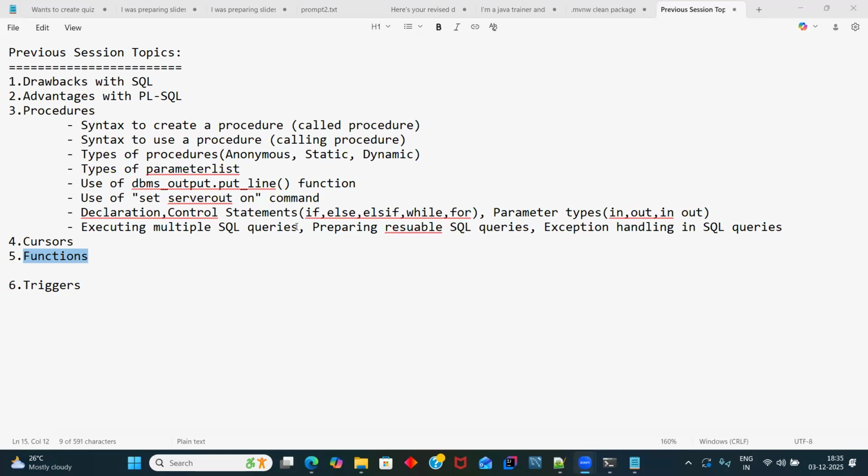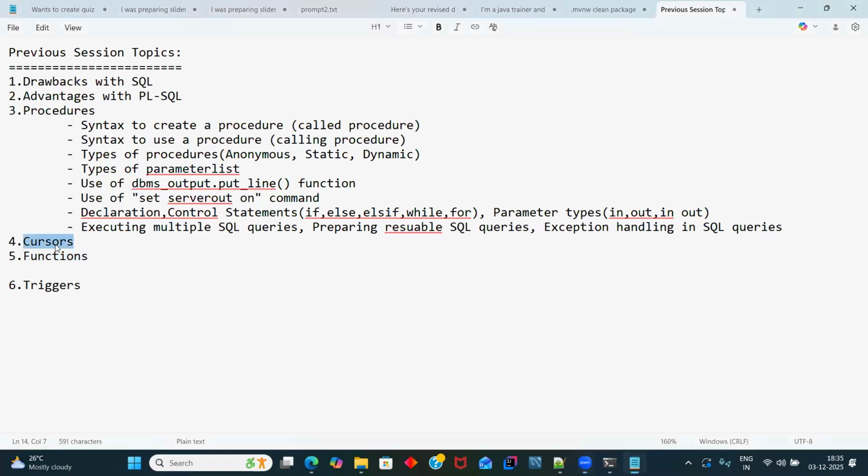So, what is a cursor? It is like a loop, sir, to fetch row by row from the table. Yeah, you can say a cursor is a mechanism. It will point to a particular table, and then we can fetch row by row and do some operation on it, right?